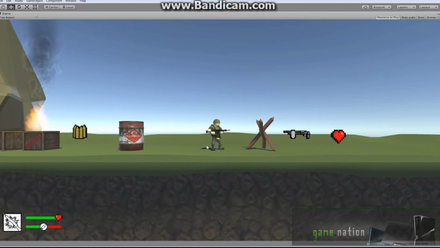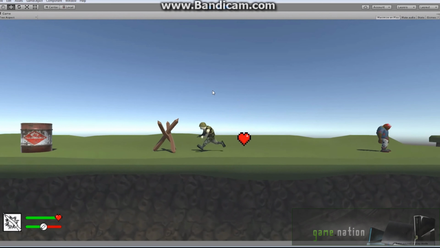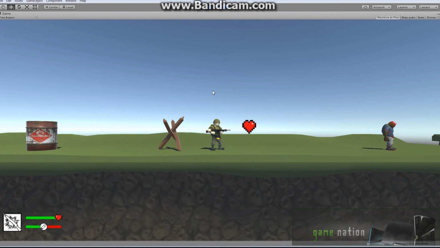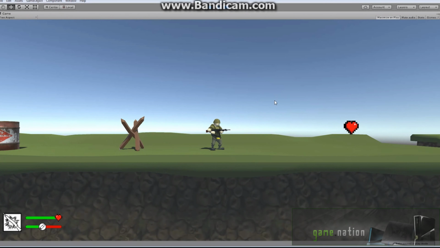So I'm still halfway down. Let me dump a few rounds. Oh, I don't even have to. I'm going to jump over here, grab it. I heard my ding. That means that I successfully picked it up. I can fire off a few rounds, kill my dude off, and now when I hit my enter button, there's my weapon. It's got full ammo. This one doesn't. Full ammo. This one doesn't. All right, perfect.